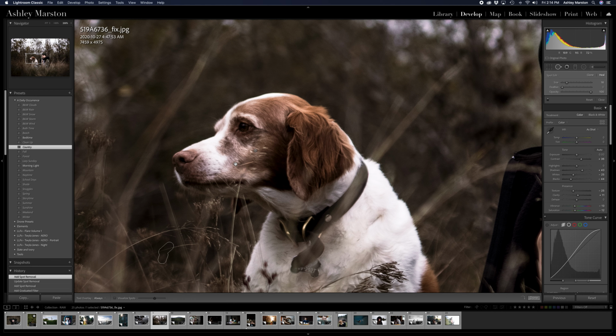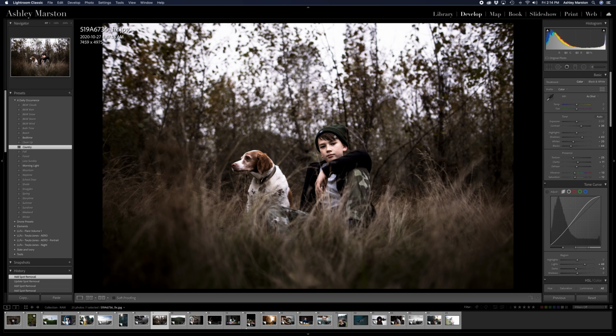I don't use Photoshop at all, and not because I don't want to, I just have not ever had the time to learn it. But I find most of everything that I need in Lightroom. It really 99% of what I need is in Lightroom.